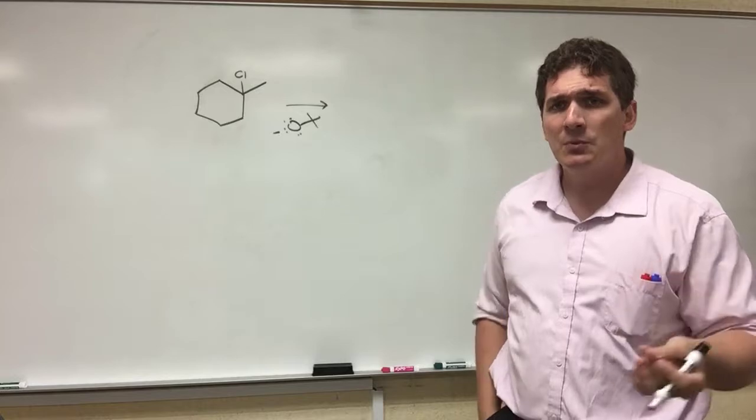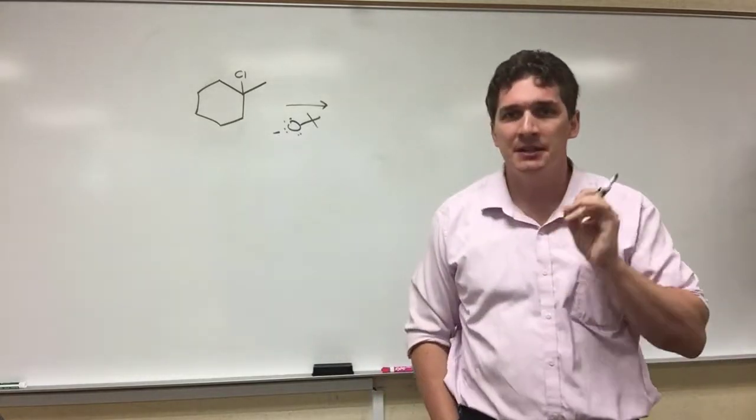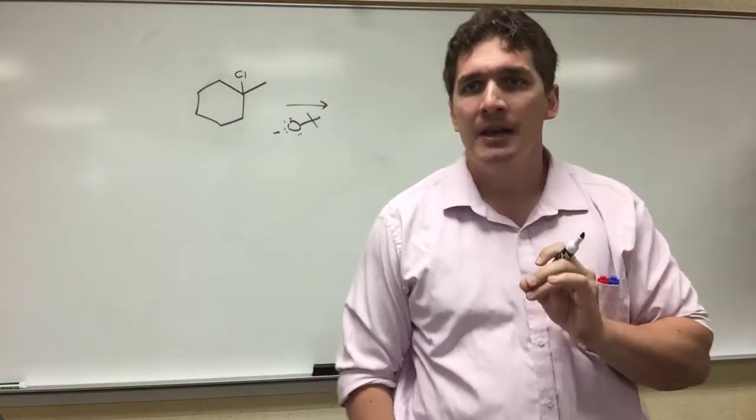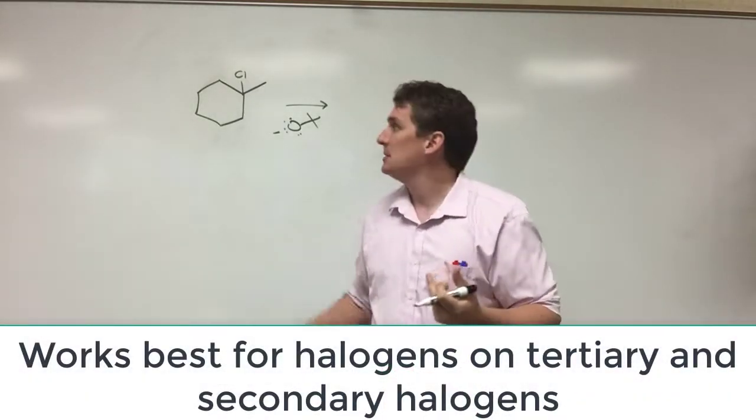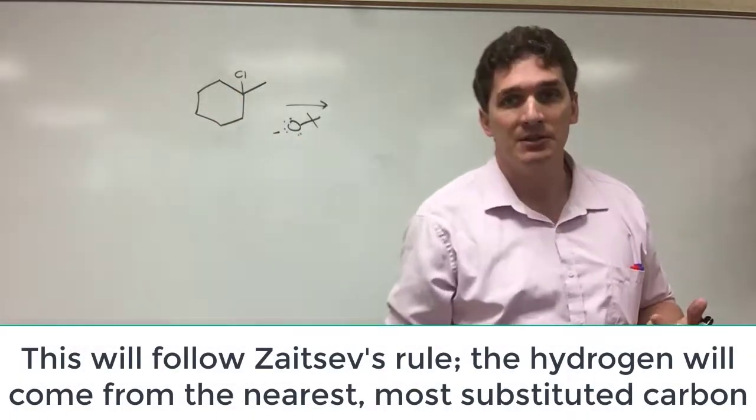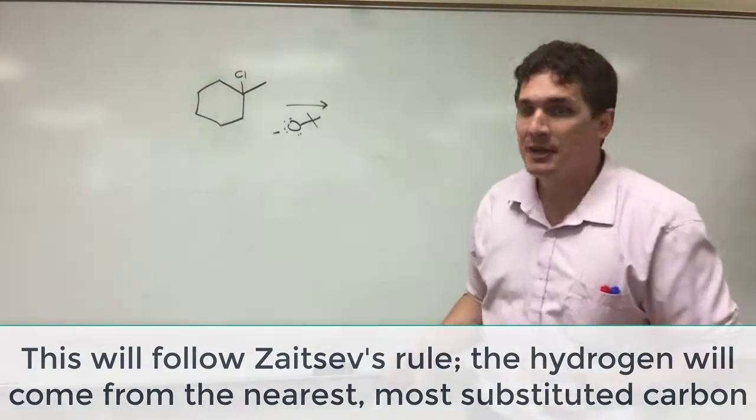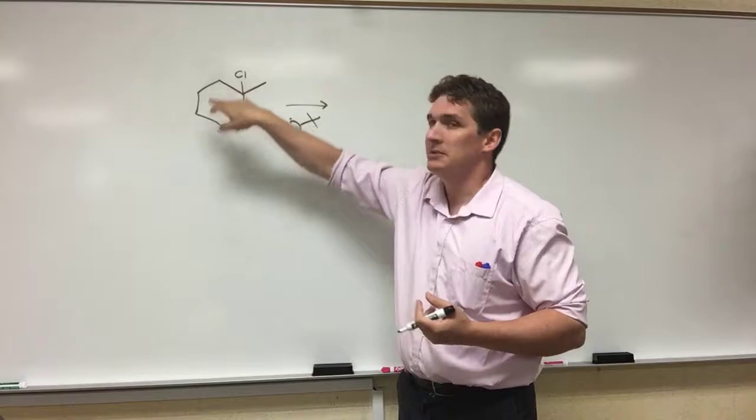What we're gonna do with this is replace tertiary and secondary halogens. And we're gonna follow Zaitsev's rule. So we're gonna form a double bond from where this chloride is to the nearest carbon with the most substitutions or the least number of hydrogens. If we run this reaction, we're not gonna form a double bond between this carbon and this carbon - it's going to be either of these two.